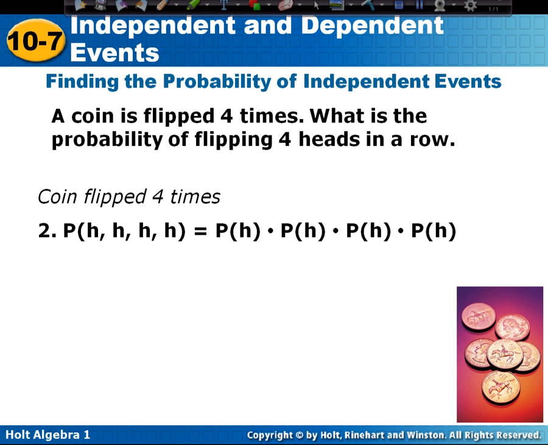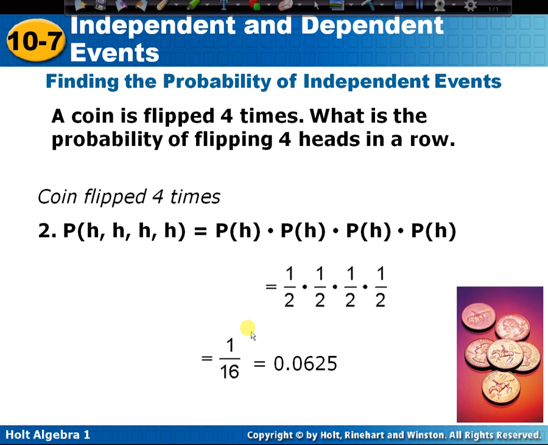I've got 1 coin. It has 2 sides. So you're going to put P for probability, and then in parentheses H, comma, H, comma, H, comma, H to show heads, heads, heads, heads for all 4 flips. And then we're going to multiply this out. Again, I have a 50-50 chance, also known as 1/2. One side of the 2 sides of the coin is heads. So I'm going to write that as a fraction, 1/2 for one side over a total of 2 sides to the coin. And then we're going to multiply this out. 1/2 times 1/2 times 1/2 times 1/2. And that gives us 1/16.